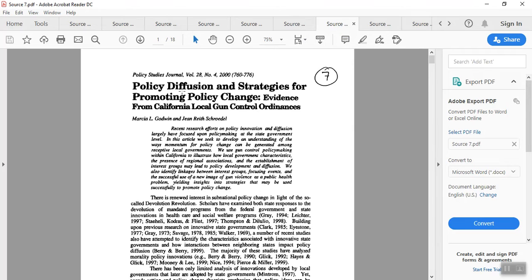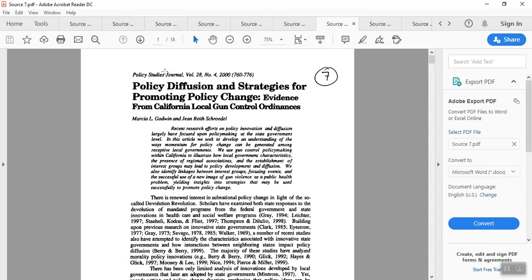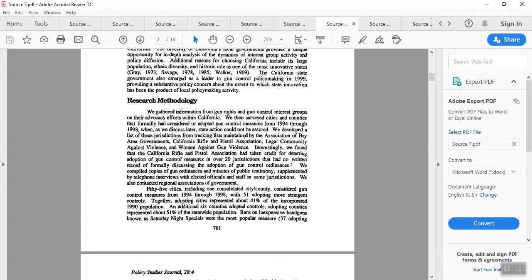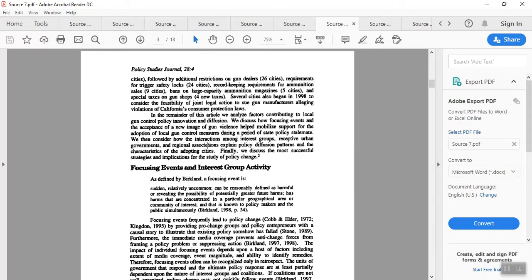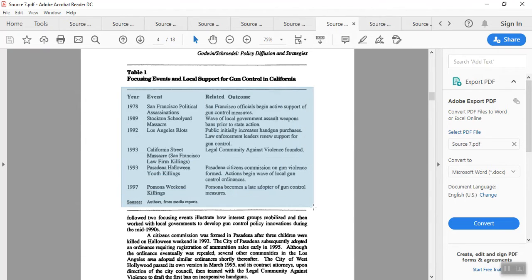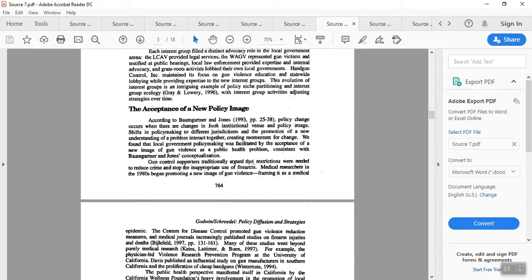Source 7, scholarly source, right? Long, boring title. We have an abstract here. That's what that is, an abstract. It's in Policy Studies Journal, which is a typical scholarly journal sounding kind of name. It is very dense and jam-packed with citations. That's a huge tip-off that it's scholarly. This one also has these subheadings like methodology. It has data tables in it, right? It's generating its own knowledge.